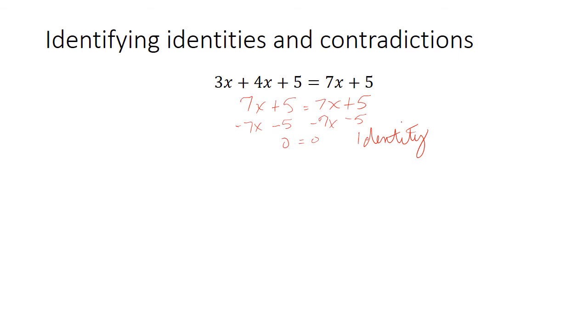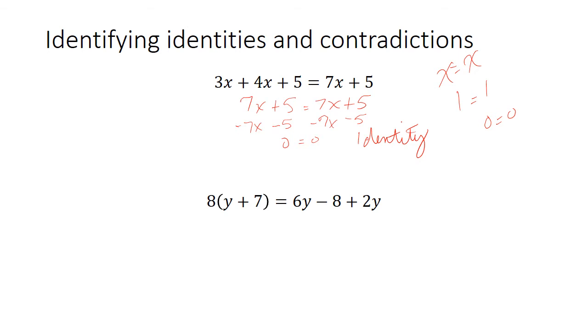Anytime you end up where you either have x equals x, or a number equals a number, or a 0 equals a 0, if they're both on the same side, if they're both identical, then it will be an identity. So you can put any x you want to in that equation, and you're going to get a true statement. Let's try this one now.